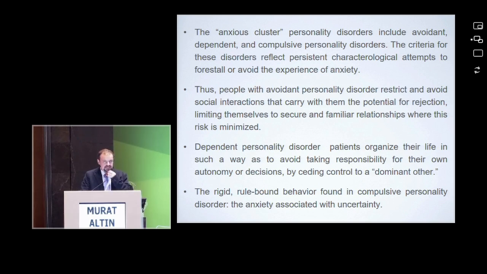And in terms of anxiety, the anxious cluster personality disorders include avoidant, dependent, and compulsive personality disorders. And in the imaging about the brain, there is no study to explain the roles, because anxiety is regarded as a comorbidity, especially along with social phobia patients. As the anxiety level is quite high, these patients are evaluated under the group of the anxiety disorders, but there are no serious neuroimaging studies conducted about these patients.